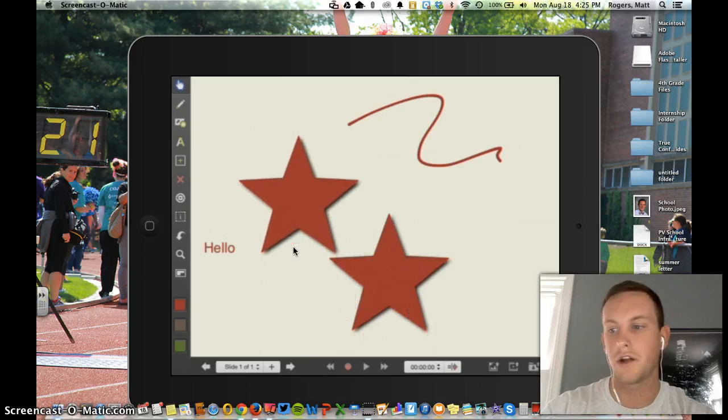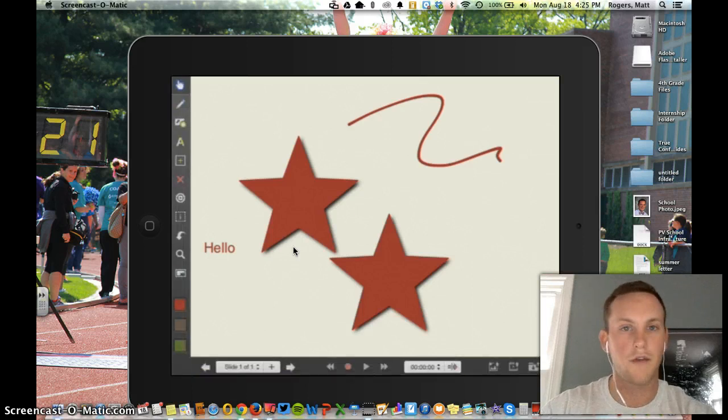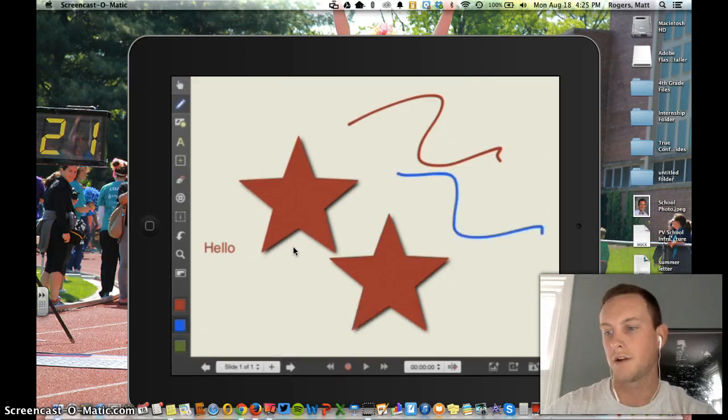You have your traditional undo along with a search button, and you have a simplistic view that allows you to see more of the screen and focus really on the content that's on there. Below, you do have a color scheme provided, 3 different colors. If there's a color that you don't have, you can double click on it and change it, and like that, you'll have the new color.